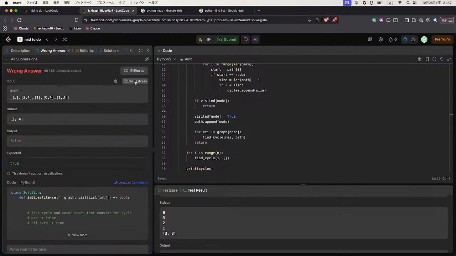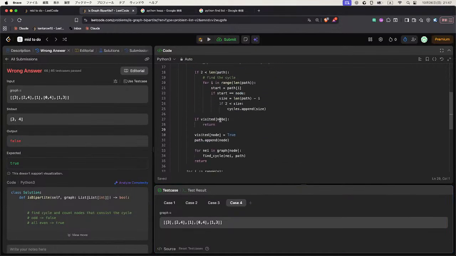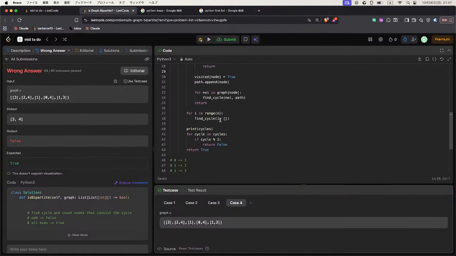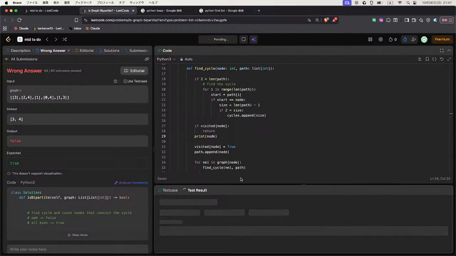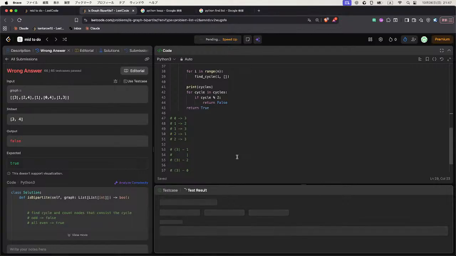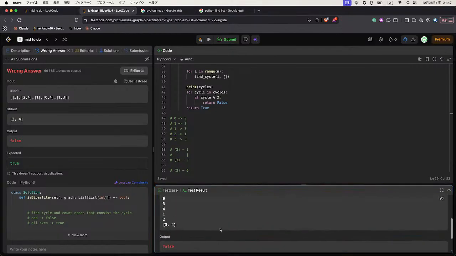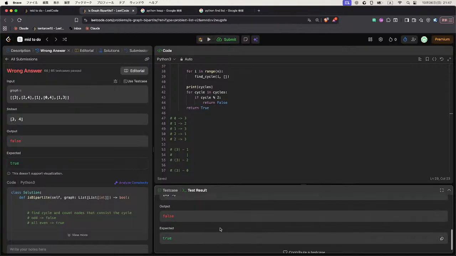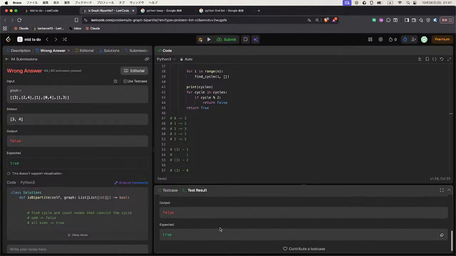Wrong answer. What is it? 3 and 4. What expected is true.